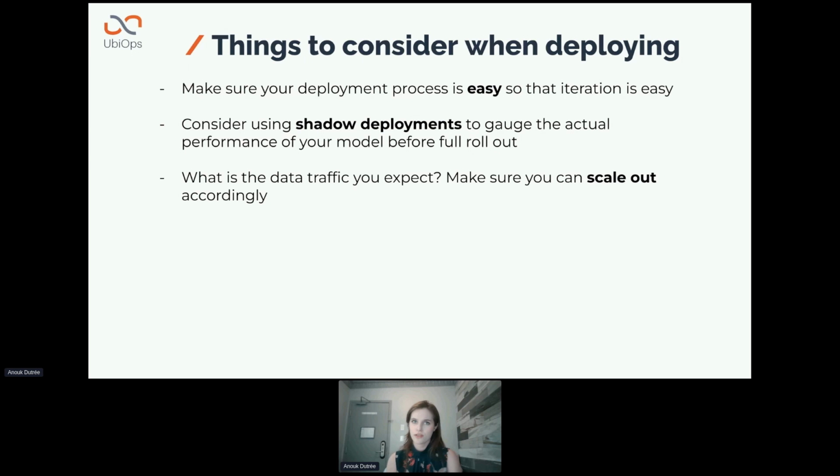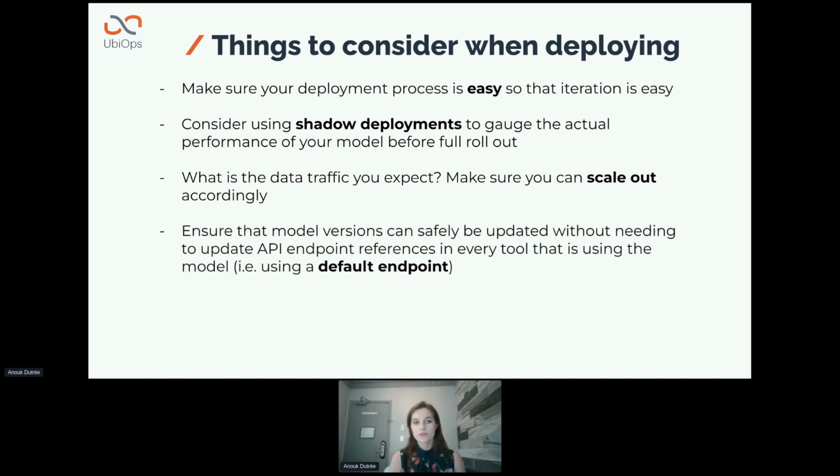Because especially when you're thinking about customer facing things, you really want your response times to be small, because the longer they are, the more likely your user is going to think that your app crashed, and you can't have that. So thinking about that data traffic is very important to make sure that you choose your hardware and your settings accordingly in a way that you can scale out to the maximum traffic that you expect. If your maximum traffic that you expect is very constant and very low, that makes stuff easy. The more unpredictable it is, the more difficult this can become.